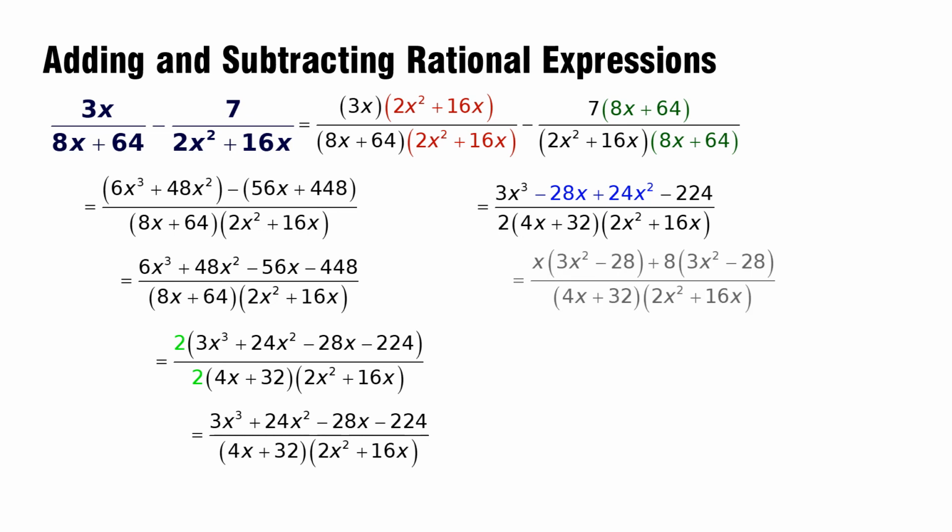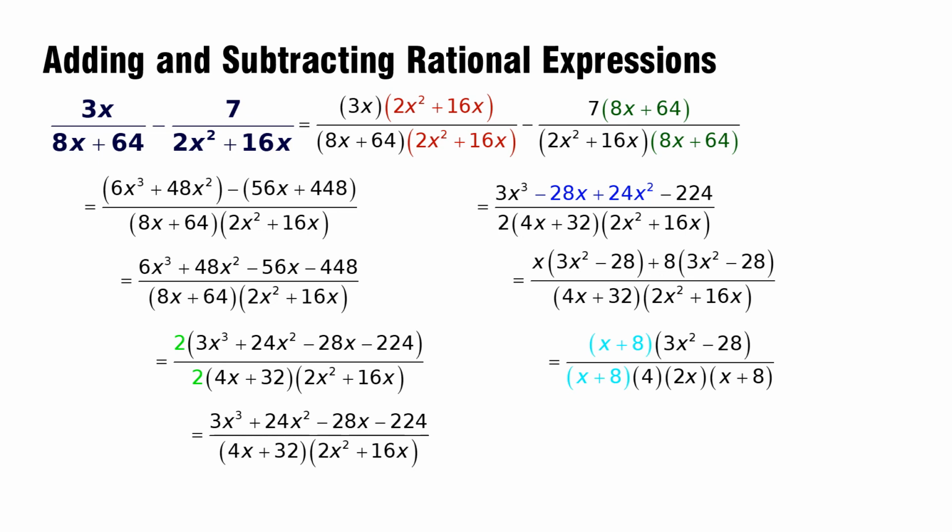Now we'll factor out an x from the first two terms of the numerator and a positive 8 from its last two terms. We can then rewrite the numerator with factors of x plus 8 and 3x squared minus 28. Now when it comes to the denominator, we find that both of its factors could have been broken down into smaller factors, each having a quantity of x plus 8. But we have to realize there is only one quantity of x plus 8 that's found in both the numerator and denominator. Therefore, we can only cancel one quantity of x plus 8 in the numerator and in the denominator.